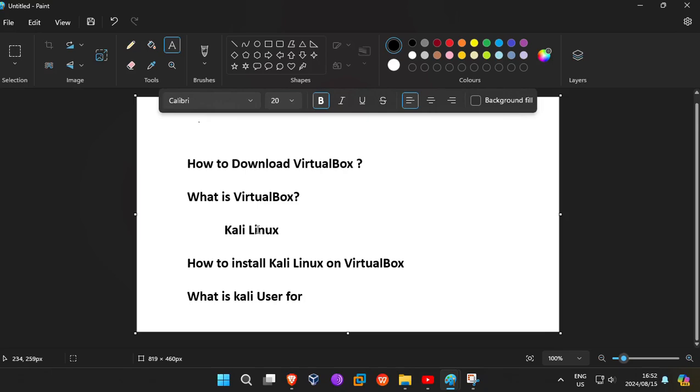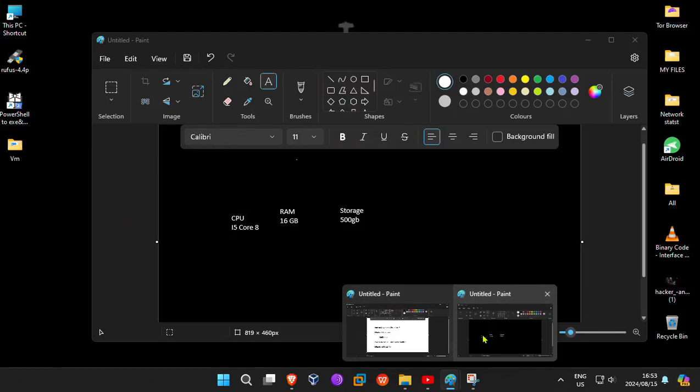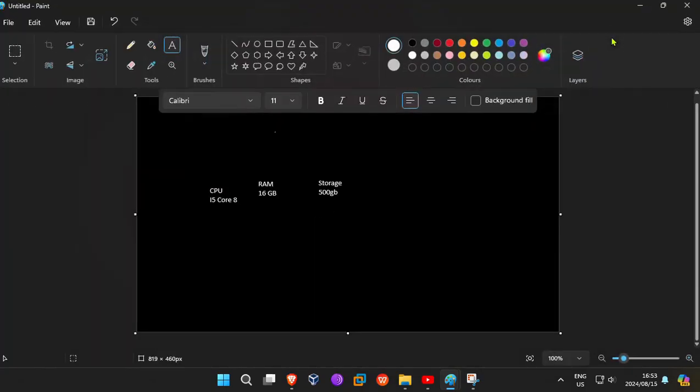The first thing that we need to do guys, what is Virtualbox? Virtualbox is a piece of software that you can install other operating systems on. You can install any operating system on Virtualbox guys. You can install Mac OS, Linux, Fedora, Ubuntu. Any type of operating system you can install on Virtualbox. So here is what I recommend you to know about how to install it on your computer.